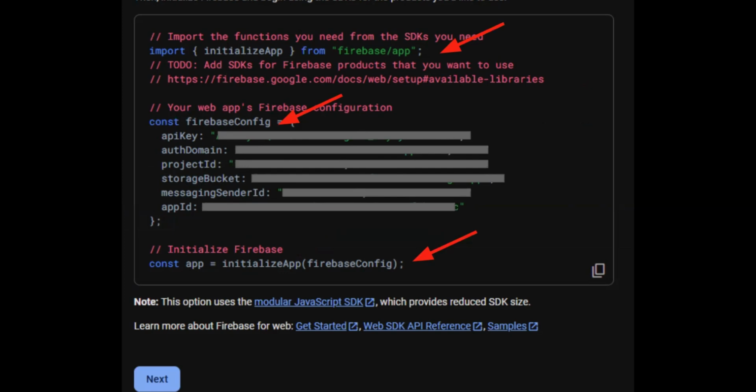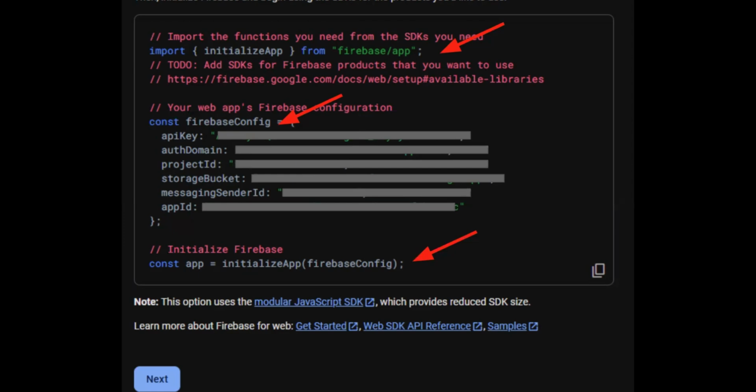from there. So as you can see here, the Firebase web app setup will give you some kind of configuration for your application if you want to access it.